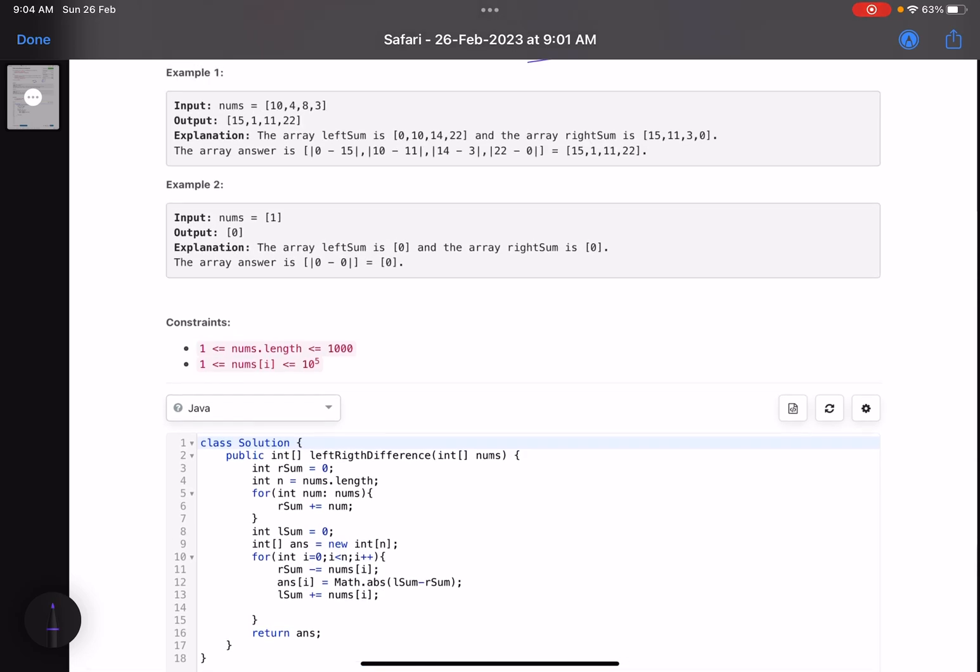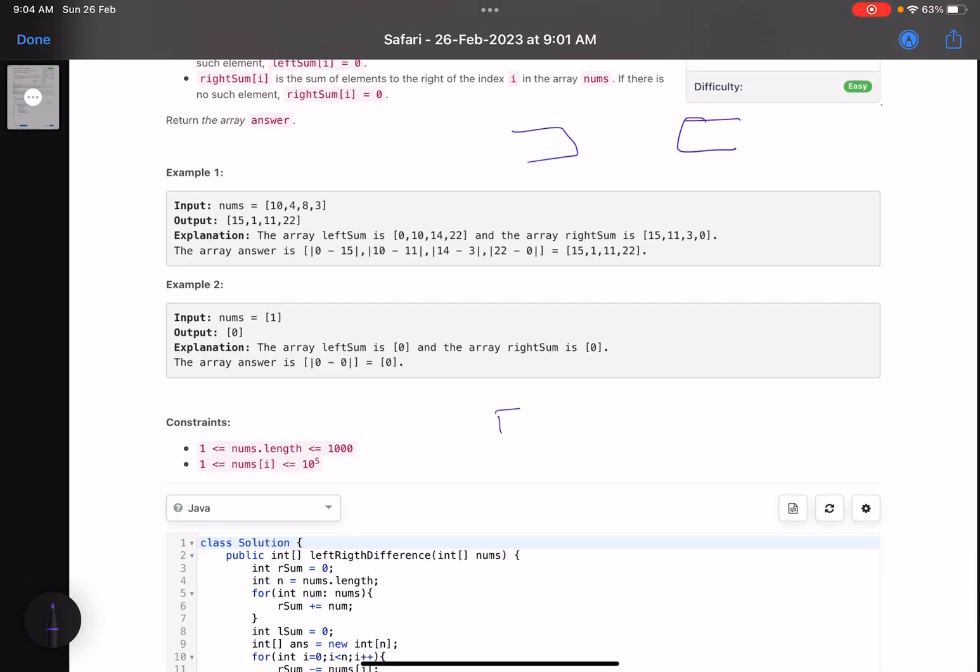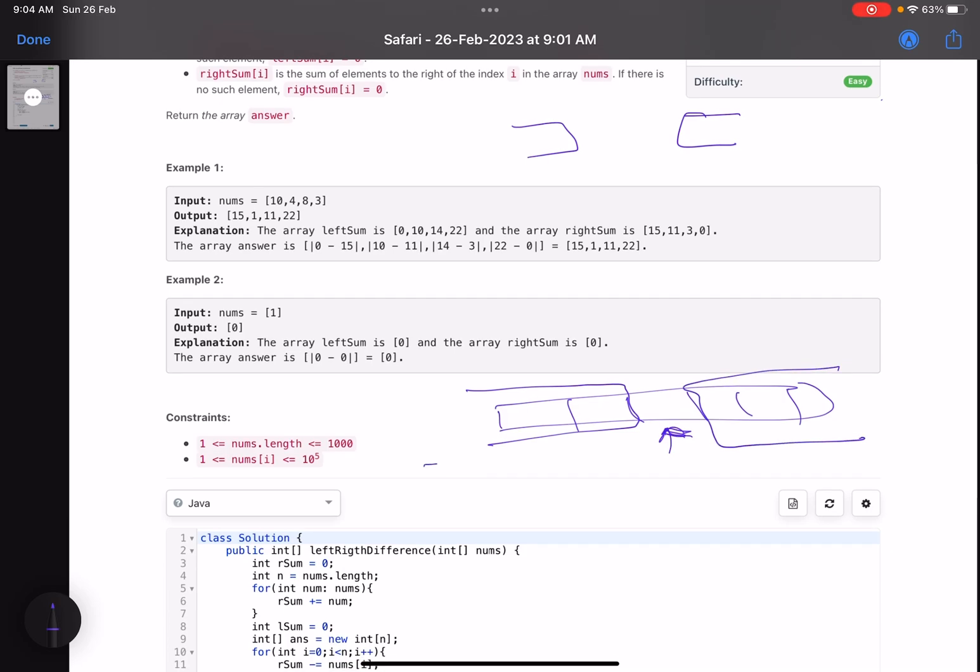So if I show you the code here, the trick here will be you find the sum of all the elements. And then when you come to this position, you know the sum of all the elements. So it's easy to find the sum of this part and this part. How? Because when you start traversing, take an extra variable which is keeping a track of sum of these elements. Now, if I know the sum of these elements, if I know the sum of all the elements, can't I find the sum of right elements? What I'll do? So if you know the total sum, subtract this part and the current element, you will find the right sum. And then you just need to find the absolute difference.